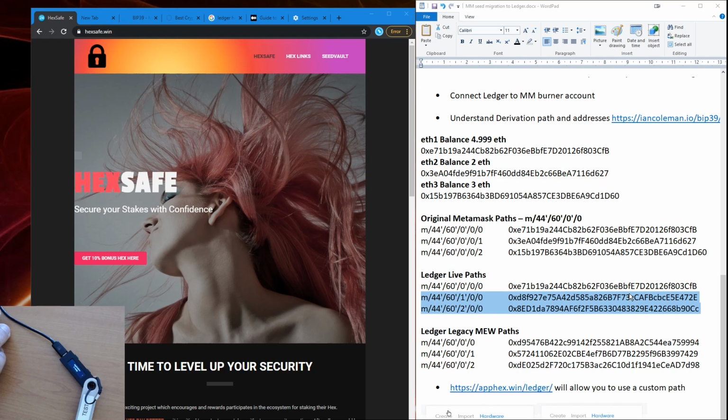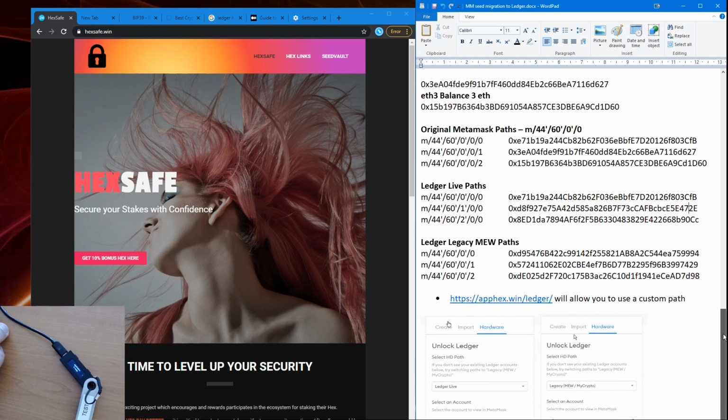So obviously my suggestion is don't destroy anything until you've got it all on the ledger and you've confirmed that you can interact with the Hex smart contract and see your stakes and things like that before you go deleting everything. That would be a pretty sad story if you inadvertently didn't take the seed down correctly and then destroyed all your stakes. So please be very careful doing this. But like I said, once you've got the seed written down, it's not a big issue. It's very easy to recover these sorts of things if you've got the seed correct.